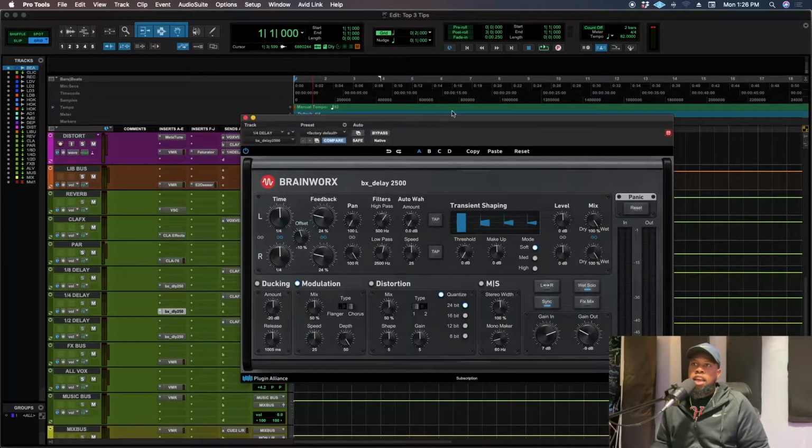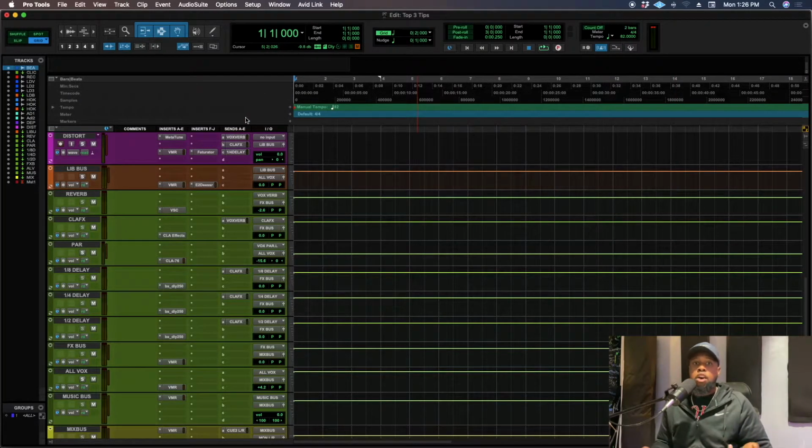Once you got your tempo set globally, which means for the entire session, everything else is going to fall in line. So your delays are already going to be timed to the right beat because your tempo is already set. You see how we have the sync button clicked? The sync means that it's going to lock into the tempo of your global session, which means that when you do a delay throw, you do an echo, it's actually going to be on the beat that it's supposed to be on, rather than off of the beat of the music.